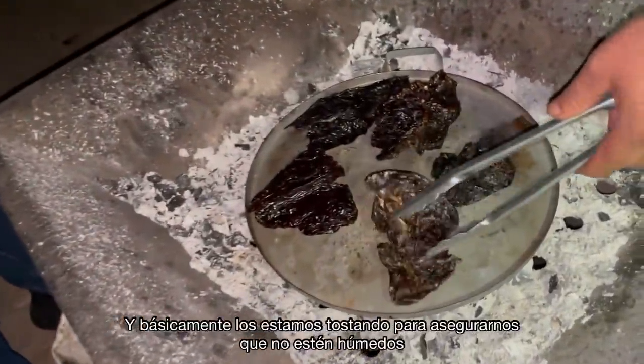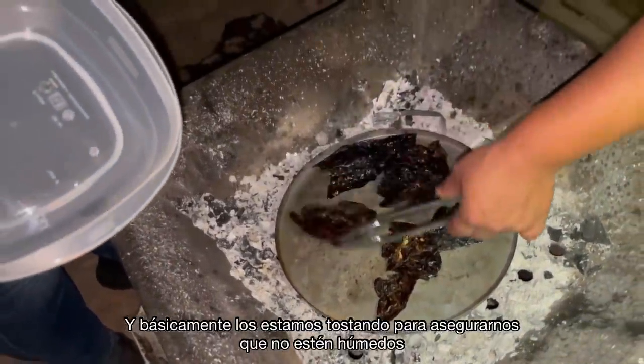Yeah. And you're basically just toasting them, making sure that they don't have any water left in them.